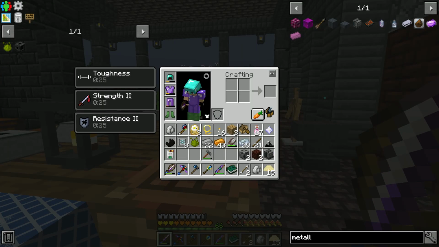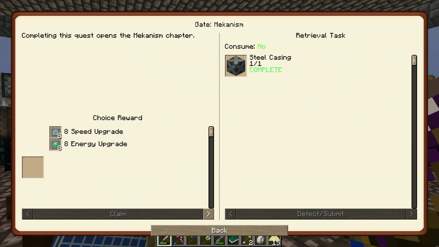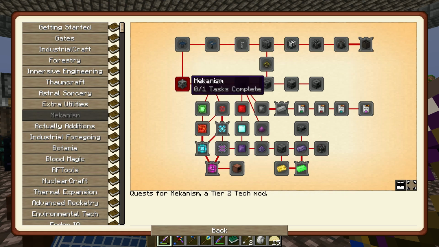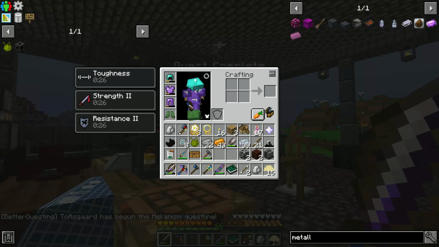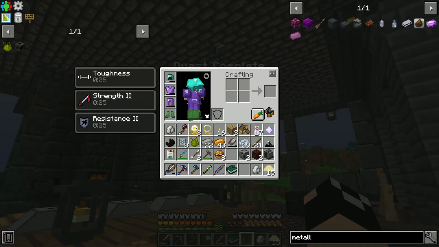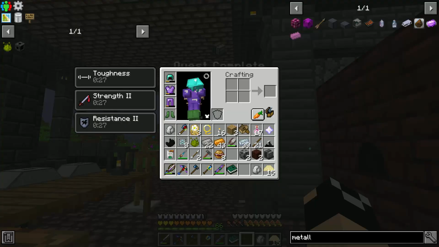Oh, we got a Robot and a basic tier installer as well. Okay, does the Metallurgic Infuser not complete a quest? Oh, it probably does. We have to do this. There's our configurator. Metallurgic Infuser, we get a loot chest. Okay. And we got coleslaw burgers. Sounds good. Okay, so we got our Metallurgic Infuser.